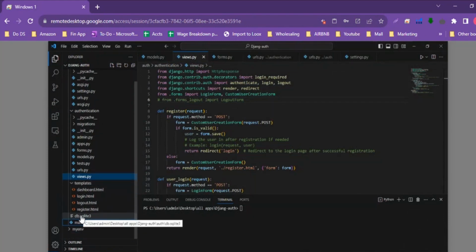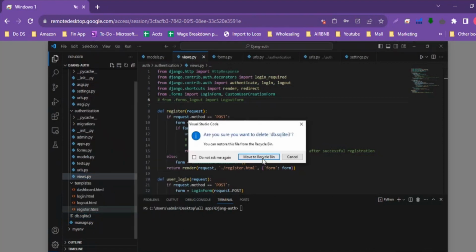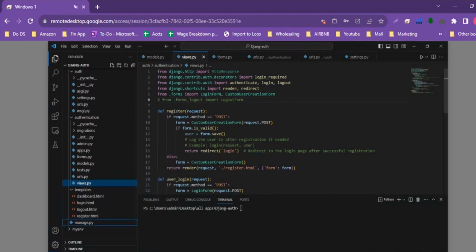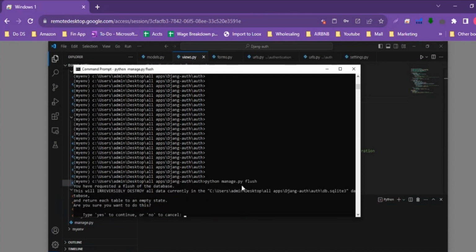So you need to delete the SQLite file here first, and then you need to go to the command prompt and type in the command python manage.py flush. This should clear out the database.